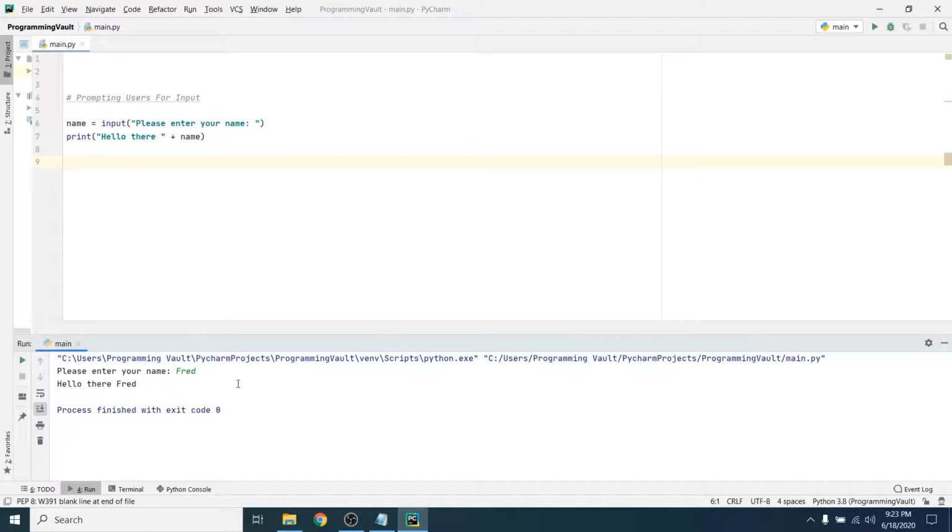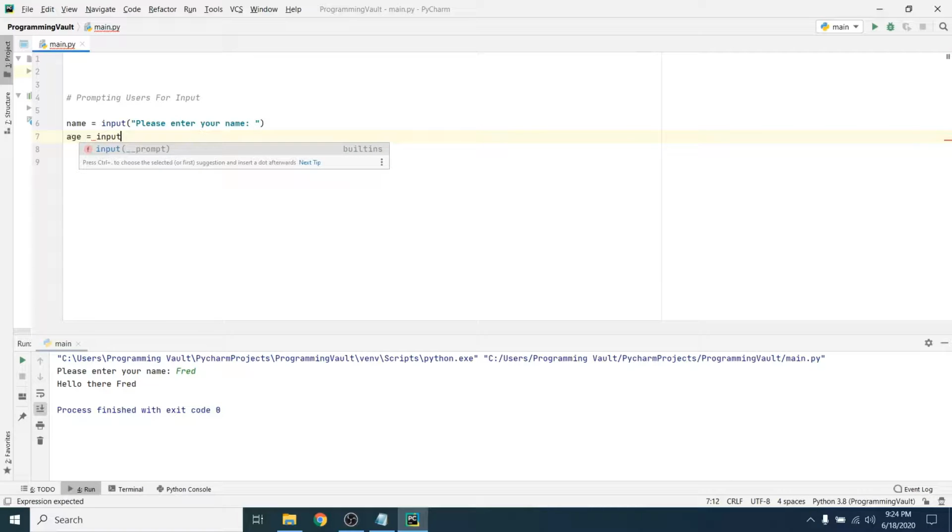So what if we wanted to know more than one thing? We can only assign input to one variable name, but sometimes we might want to know many different things from the user. So we can just line up different kinds of input. We'll keep the name there, and we'll also make another variable, and in the new variable we'll use the input function, and we'll say please enter your age.